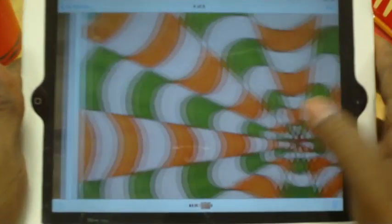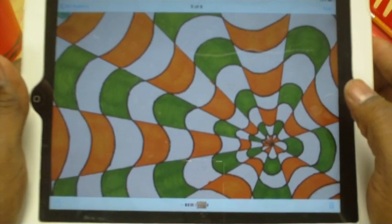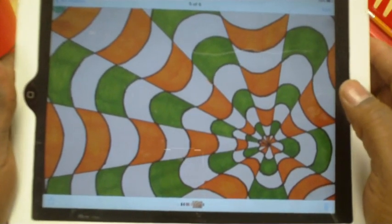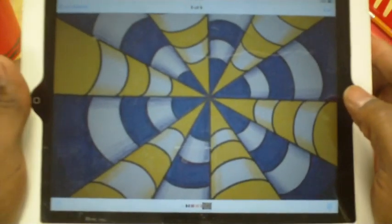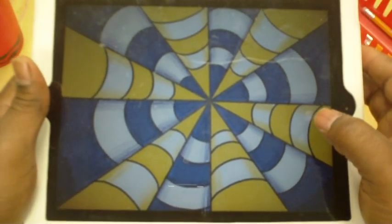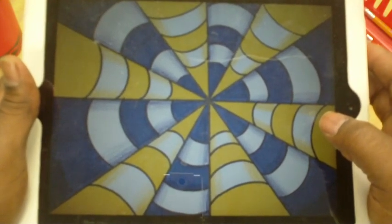Here's another one that I thought was really cool. Booyah! Isn't that crazy? At first glance, it looked like the orange ones were popping up off the page. But then you look a little harder, and it looks like the green ones are popping up off the page. It's just ridiculous. So I thought we would do one of these too. Look at that, there's another one for you. Doesn't it look awesome though? I really like it. So we're going to have to do us one.